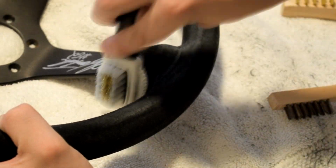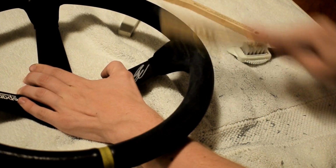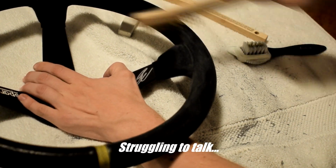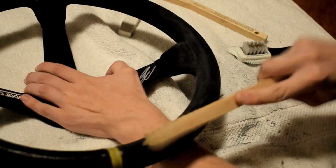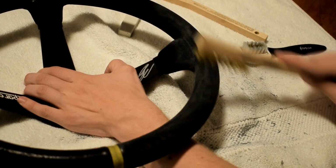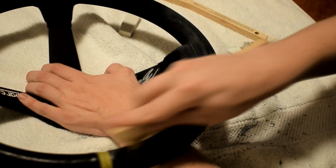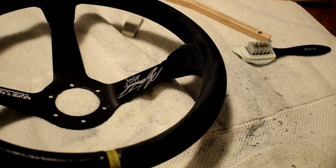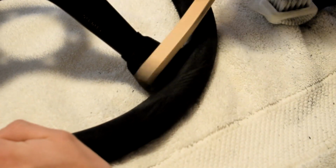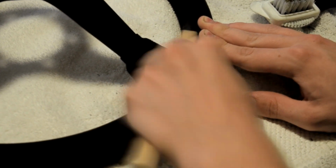I should also mention, you can see here, I'm using the actual rubber bristles on the suede brush. And that's probably the best part about that brush that makes it worth it. Those little rubber bristles on the end of that brush do a very good job in making the suede more uniform and finalizing, I guess is the right term to use. Because using those steel brushes, it almost looked like it scratched the suede, but that's a good thing. And then using those rubber bristles smoothed it out and made it look in a more new shape, if you will.